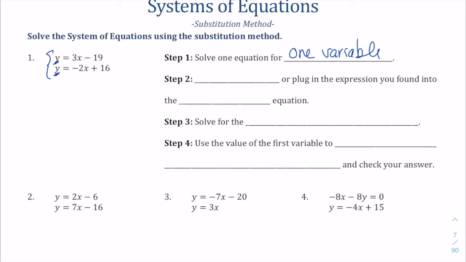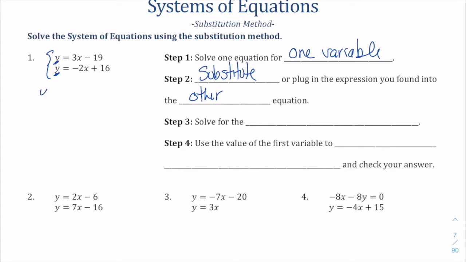Step two is to substitute, or plug in, the expression you found into the other equation. So what does this mean? I always think of this just like that scene in Indiana Jones and the Raiders of the Lost Ark where he's trying to swap a bag of sand for this sacred artifact on a pedestal. He's got to get the weight exactly right. We can make a substitution, but we've got to make it exactly right.